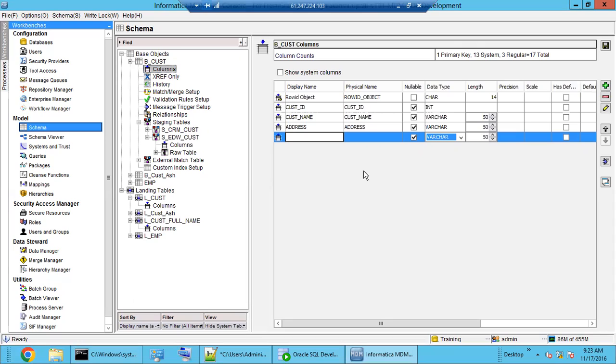That is not necessary. From the stage, suppose we are only populating 20 columns. For the rest, 30 columns out of 50, it will by default be taken as a null value in the base object. It's not necessary that all 50 columns should be mapped from stage to base object. If you do not select those columns, they will be taken as a null value by default.